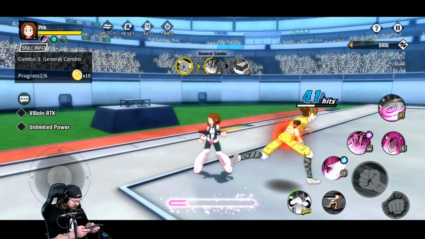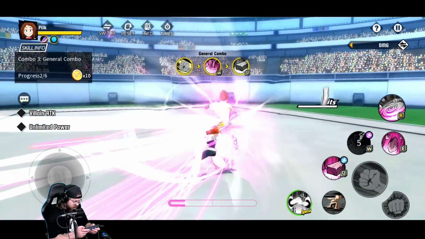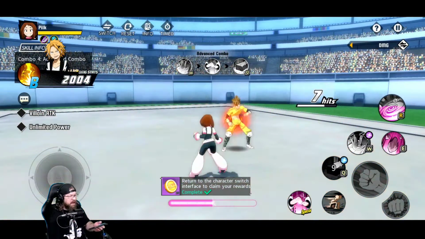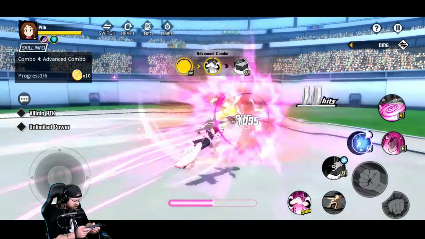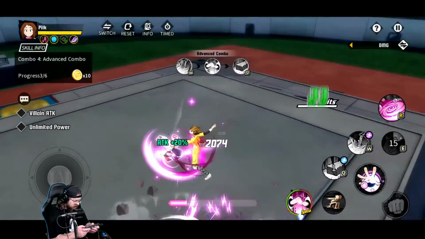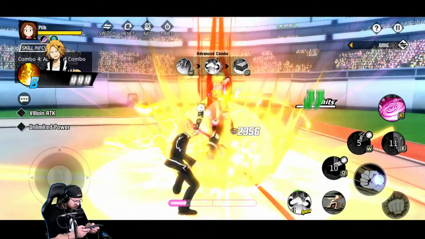So, what's this combo? They're asking us to do... So, 1, 2, 3, 4. Yeah, got that combo too. Awesome. So, we're going to get some rewards out of this as well. But I really want to basically work this up until we get... I love that she can just juggle them in the air. That's crazy.